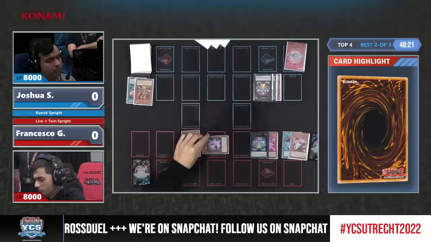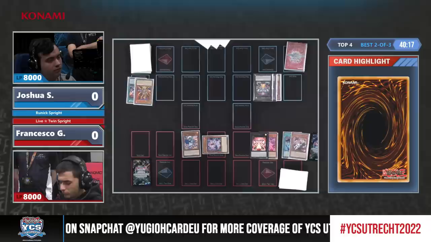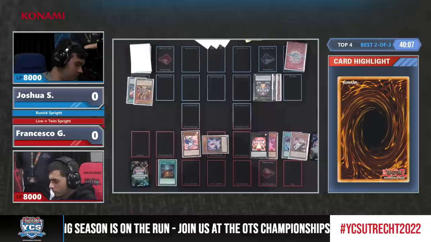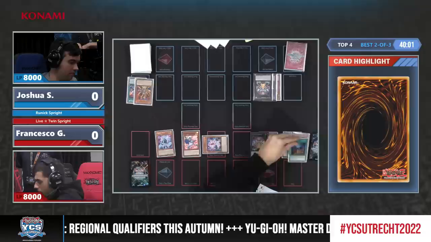The Evil Twin deck that Francesco is playing looks super consistent, also plays the enemy controller, which you've seen sometimes this weekend being very impactful. Absolutely, it's one of the best cards, and here Francesco is actually going for both Carrot and Blue into Red, most likely.